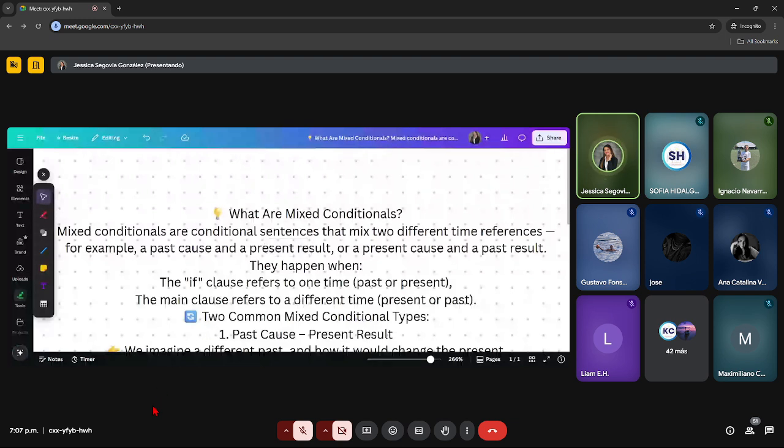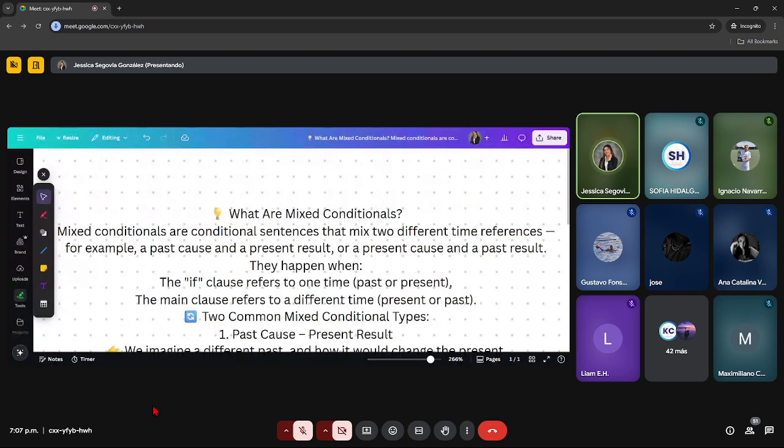Recuerden que las estructuras no estarán en el examen, ¿ok? Estructuras no estarán en el examen. Necesito que puedan llegar mañana familiarizados con la estructura de las dos alternativas que tenemos para mixed conditionals para que no se enreden tanto. Okay, so 5 points with the complete the mixed conditional using the beginning or the first part of a sentence that the exam will provide.